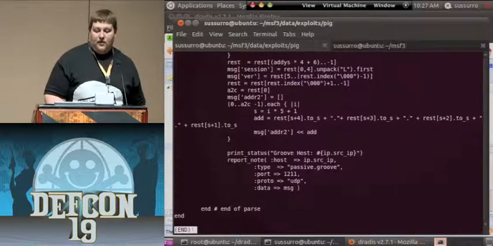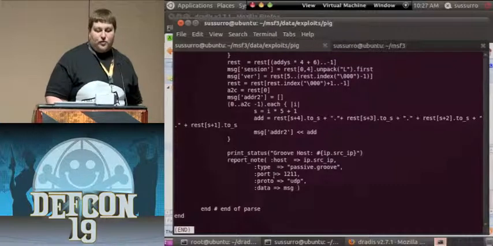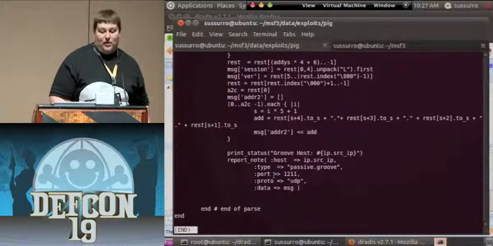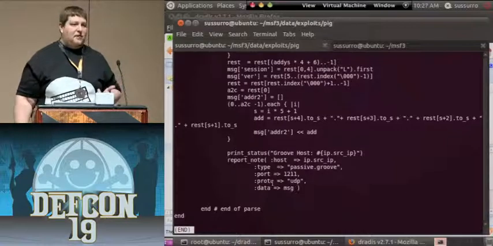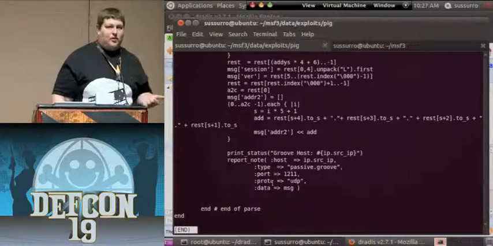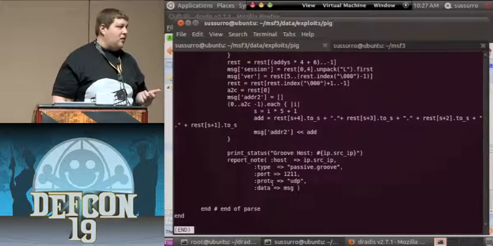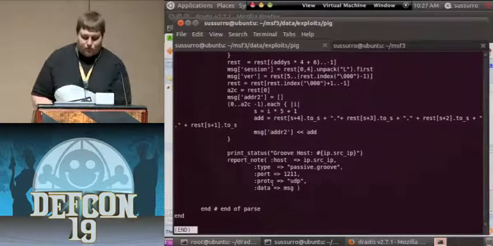So the two important pieces of information are the host and the port as far as the report note goes, and the protocol as well. Because basically, when you specify those, it binds the note to a specific port and to a specific IP. If those don't exist, it goes ahead and registers that information. So as far as port scanning goes and knowing what things are listening on, as this runs, this will go ahead and populate that information.